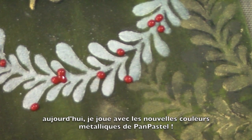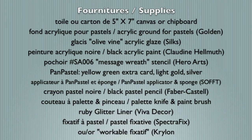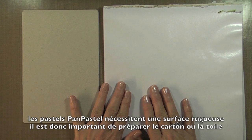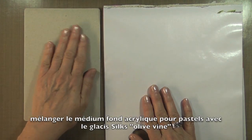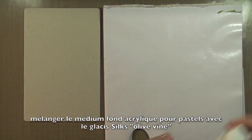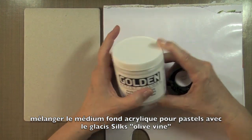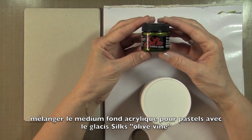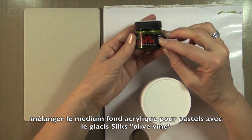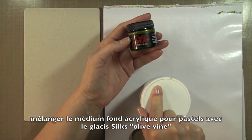Today I'm using a stencil with the amazing Metallic PanPastels. PanPastel requires a surface that has some tooth to it. So my chipboard is quite smooth. I'm going to prep the chipboard with acrylic ground for pastels, but I don't want it that color. I actually want a dark color for my background, and I was thinking of using the Olivine silks. The silks will add shimmer to our ground for pastels.